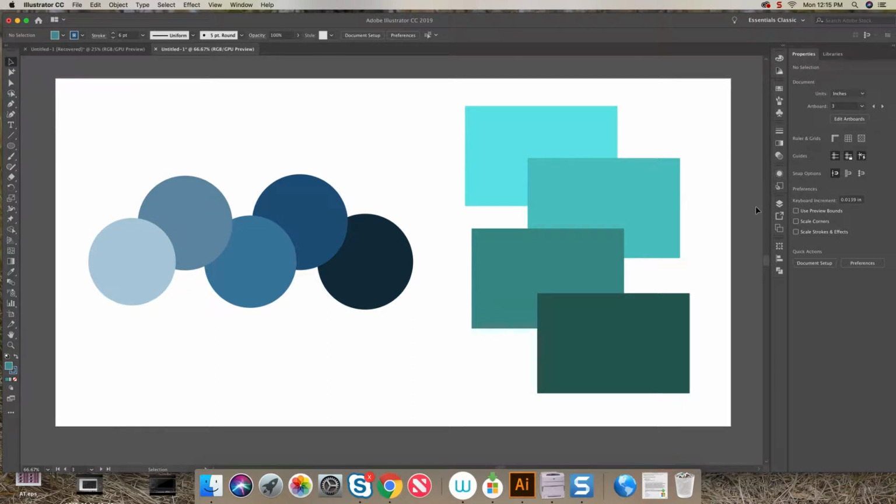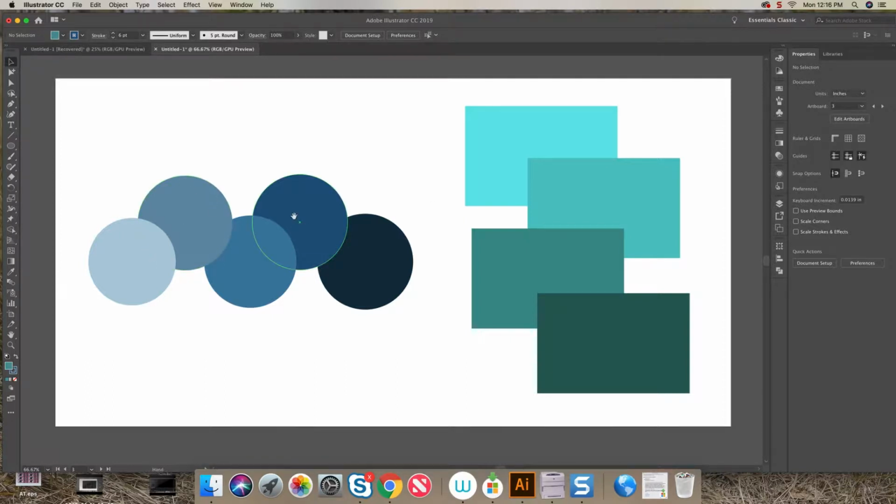In this video, we are going to cover a little bit of the Shapebuilder tool. The Shapebuilder tool is probably my favorite tool that Illustrator has. It's super handy and it can do all sorts of things. To start out with, I have some basic shapes created here, and I am just going to show you a little bit about what Shapebuilder can do, and hopefully you take this and run with it.